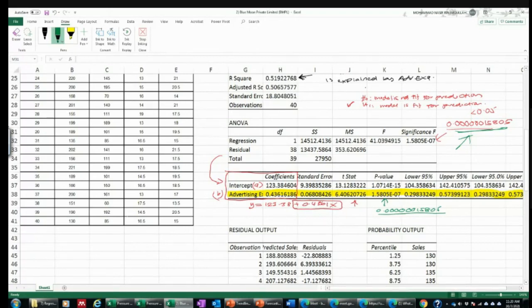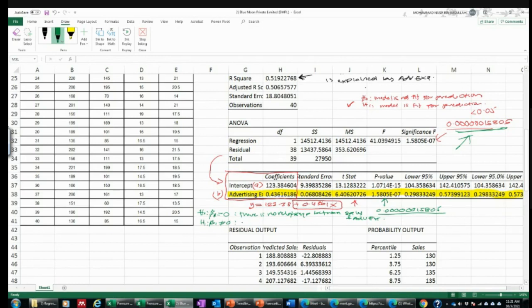we're going to see a different P value here. So, the null hypothesis here is beta 1 is equal to 0, and the alternative hypothesis, beta 1 is not equal to 0. Equal to 0 means that there is no relationship between sales and advertising expenditure.